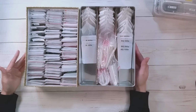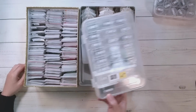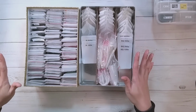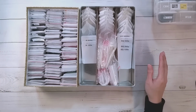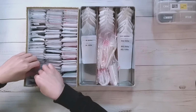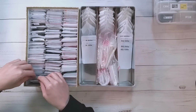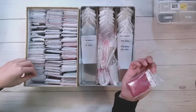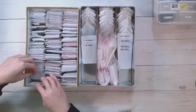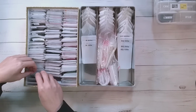I don't know how long that's gonna take, and if it's a short enough video, I have stuff to kit down because I was gonna do my rounds and my squares. My squares are not as bad as my rounds right now because I have 6 boxes for squares and only 3 for rounds, so we will see. What I think I'm going to do is go through here and go through each number, and if the bag is full, I will transfer it to one of the bigger bags and put it in here. But if it's not, I won't. So far, nothing has been full.